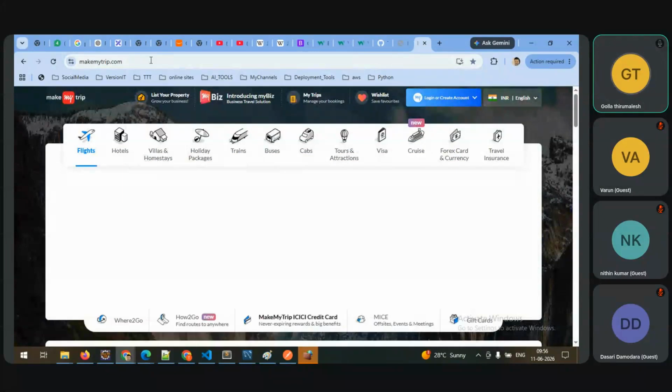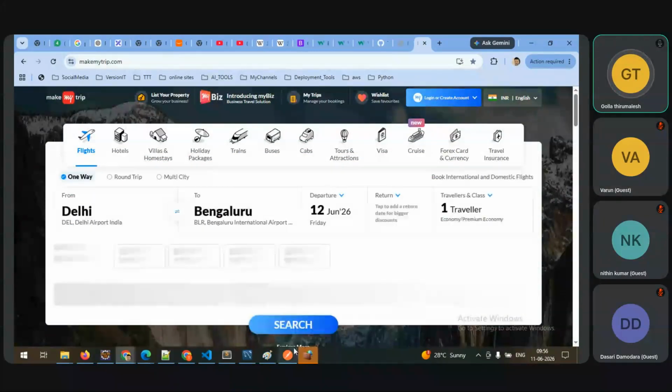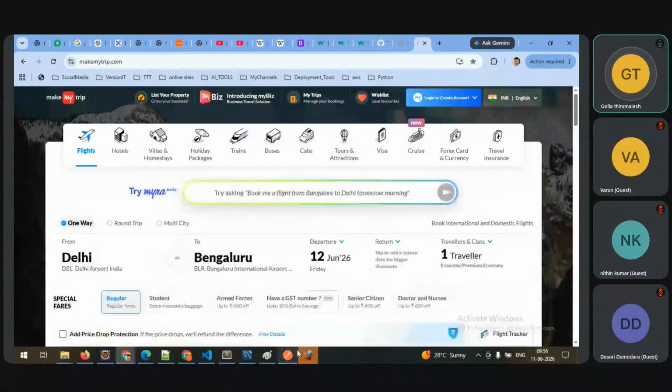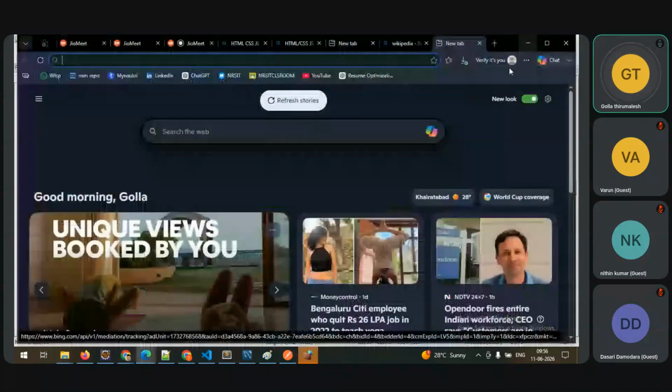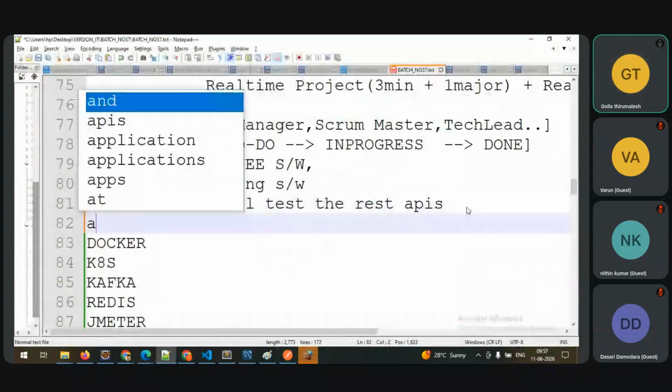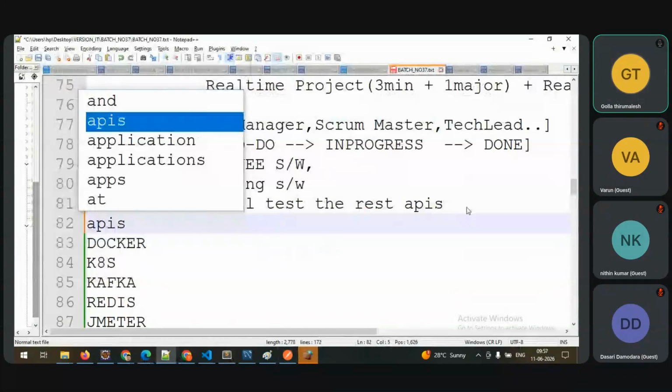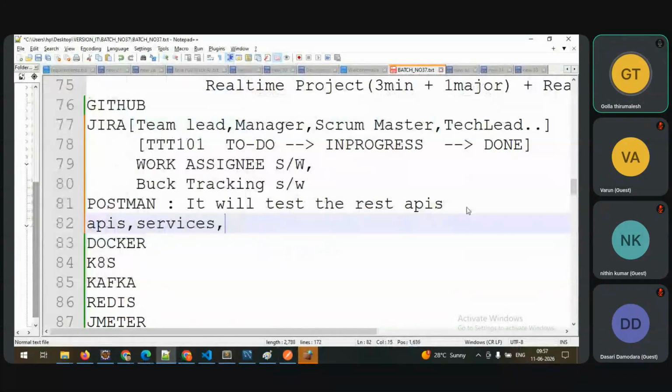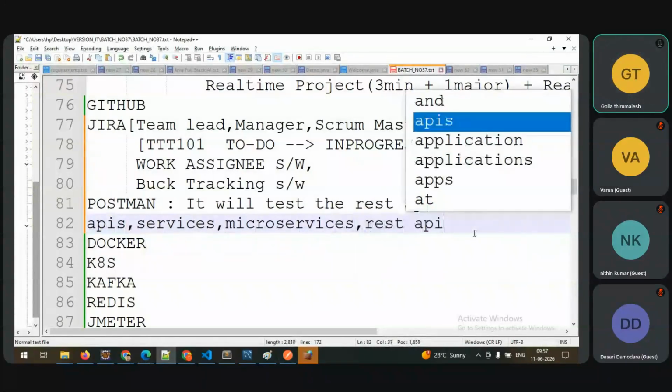An API we can also call a microservice. Every time we call these, we call them APIs, services, microservices, and REST APIs. Okay, all are the same thing.